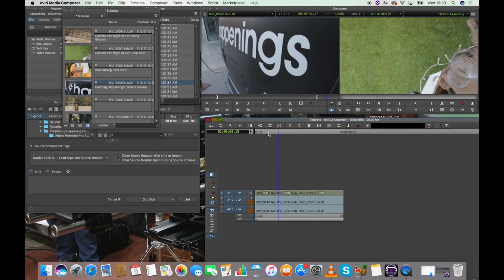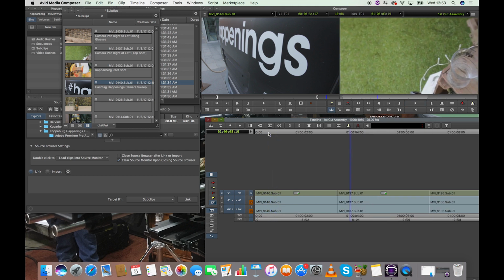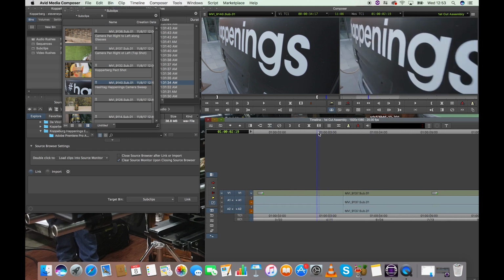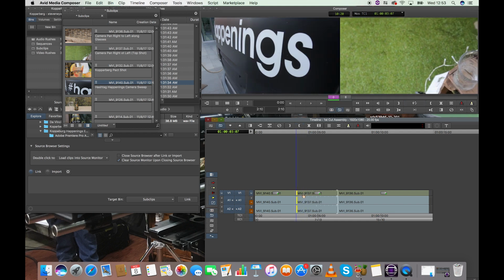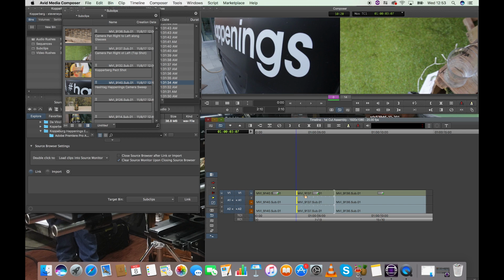So having watched it, I could probably trim that a bit more. So using Command Z, bracket, out bracket, we can zoom in. In fact, I'll keep it zoomed out so we can see how the ripple trim works. So using our ripple trim here, again, yellow is non-destructive, red is destructive on clips. We can shorten our clip. So if we watch that, I want that to come in a bit earlier, so we can shorten that potentially.